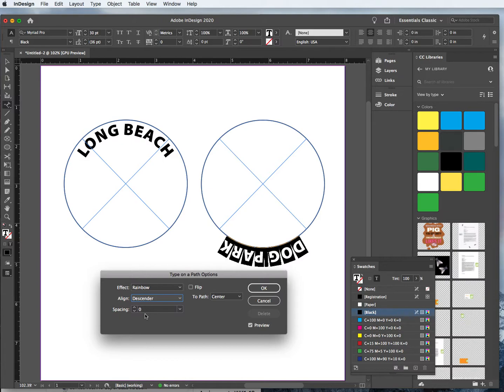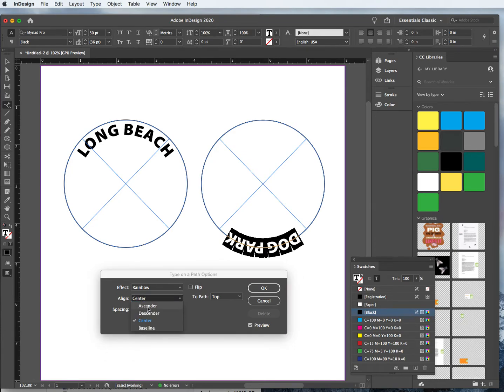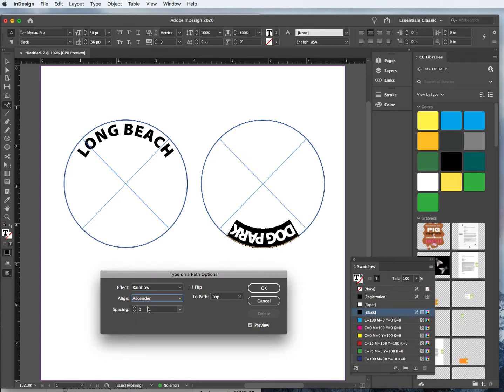Okay, and let's do bottom. Oops, I'm doing this wrong. Center, ascender. Nope. Flip.